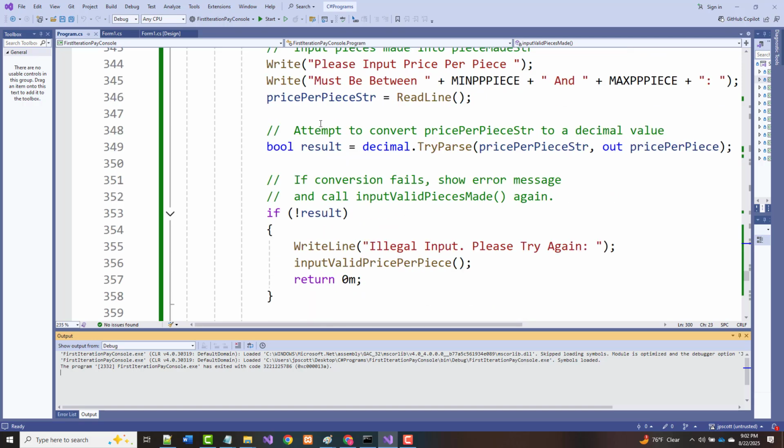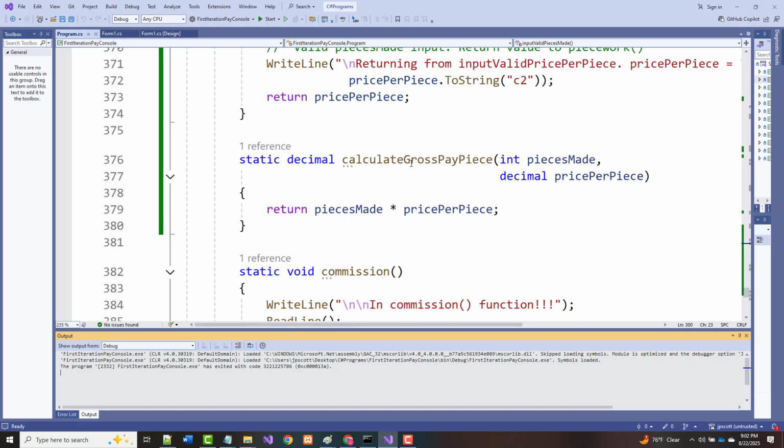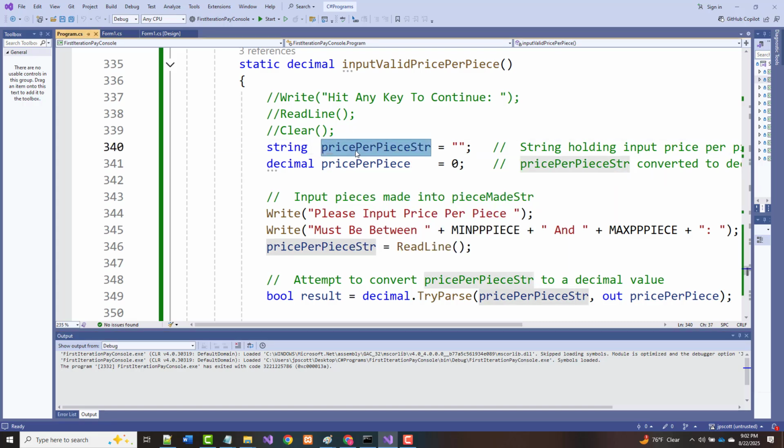So I'm doing a similar thing here for the price per piece. Calculate gross, that's the gross. Input price per piece string, and input it into, that should be input into price per piece string. Okay, must be between the minimum and the maximum.